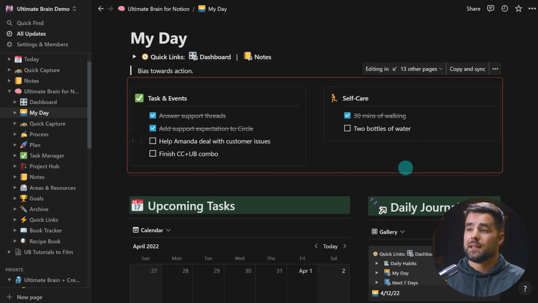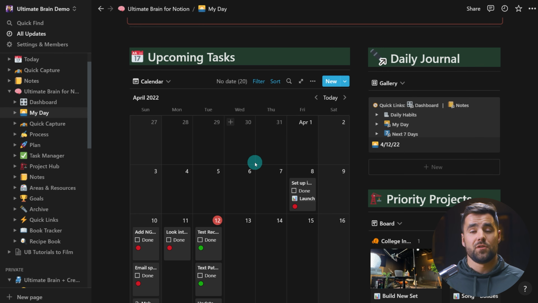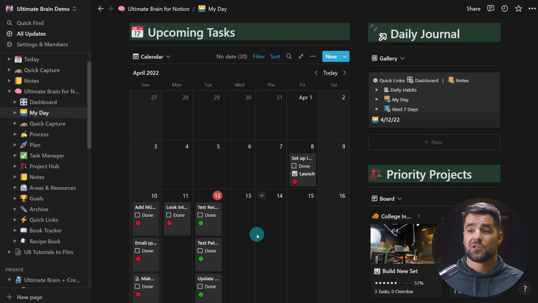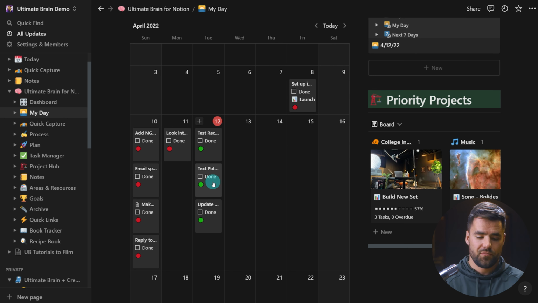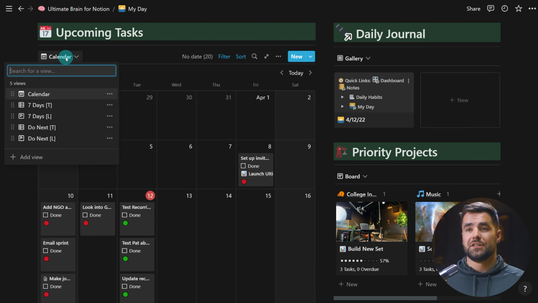Now, to plan this out, you can come down here to the upcoming tasks area and you can see a few different views. We have the calendar. So if you've given a task an actual due date, you can see those due dates here, and they will be a little bit easier to read if I close that sidebar. And if you're using a GTD style method of processing your tasks, you will also have access to your do next lists here. So do next lists, to give you a bit of a taste of GTD, are tasks that you need to do soon, but that don't have a specific due date that they must be done by. So they are prioritized, but they don't have to be done, say, today or next Friday.